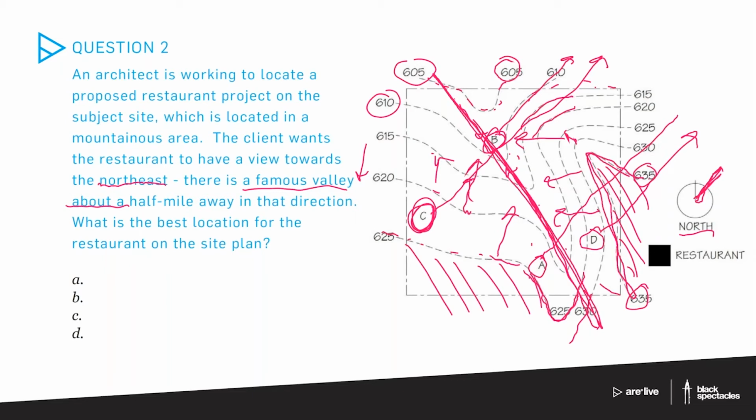It's important, if you get an image-based question like this, to just take your time and really evaluate the different options on the site where you could place the building. I mean, if this was a drag and place or hotspot question, I might consider placing the building up in this corner, which would probably give the best view of that valley towards the northeast. But since that wasn't an answer choice here, we couldn't choose it, so that's not correct. And choice C was the best option of those presented.